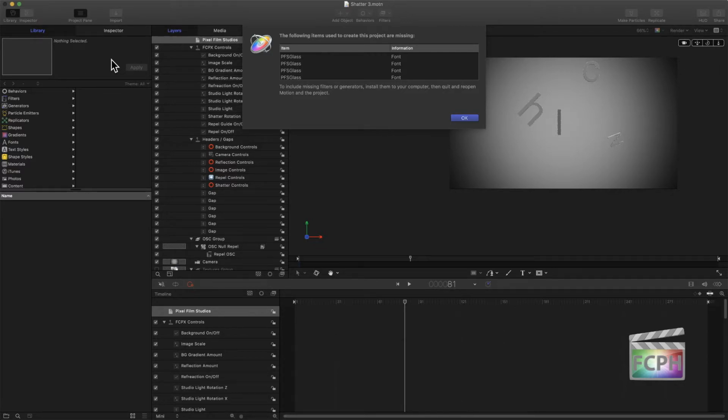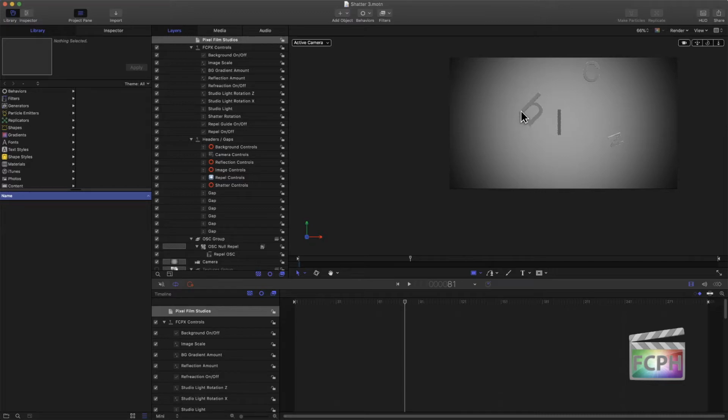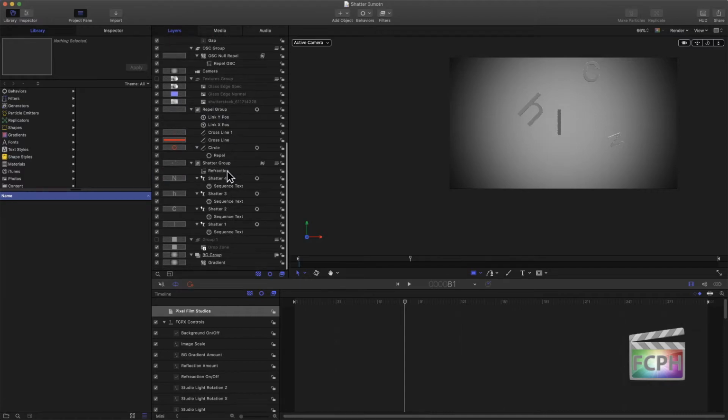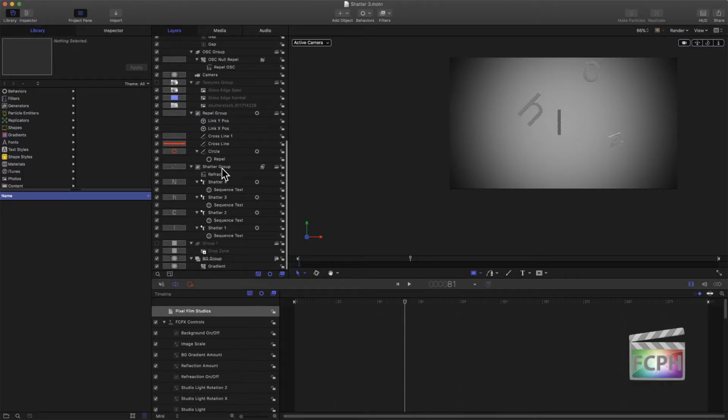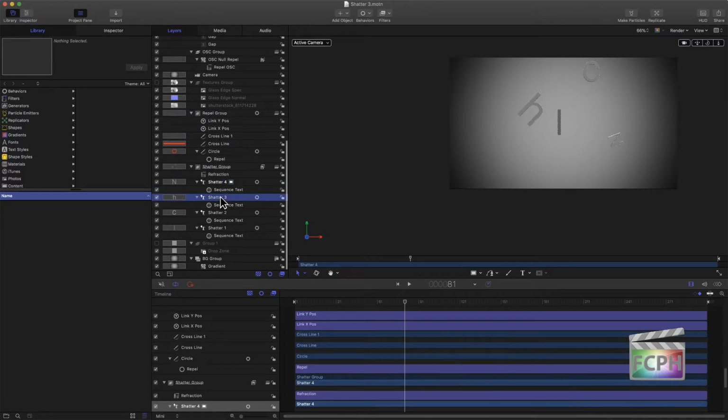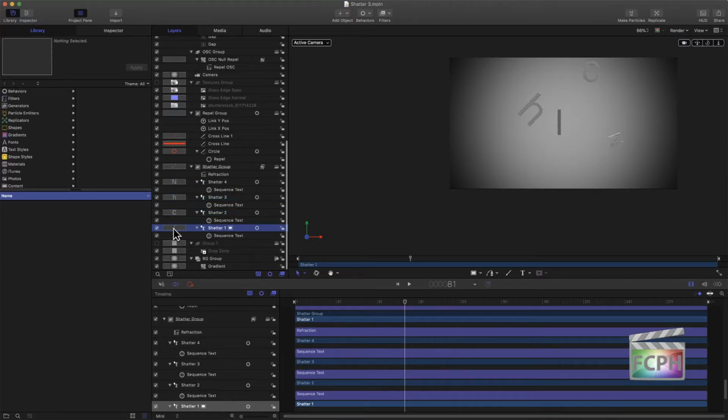But in this case, the font missing is actually what was causing the problem, because it's really clever. What they've done here to build this template is they've actually used a font to simulate or emulate the shards of glass. So that was what the problem was. If I look through all the layers to see where those pieces of glass were listed, I can go down here. There's a shatter group, and there's the 4 different shatters, and they're all set to a letter.